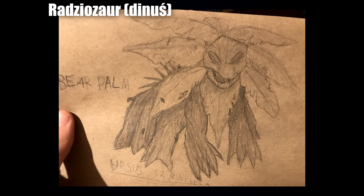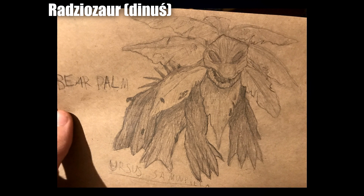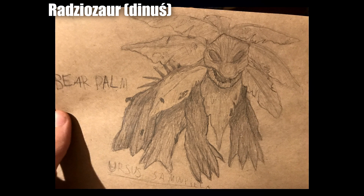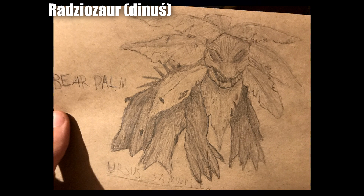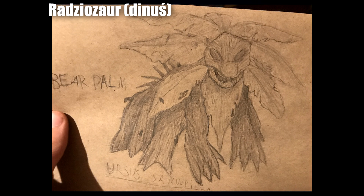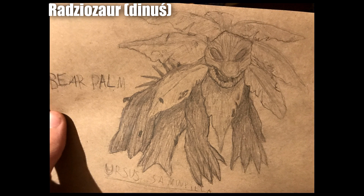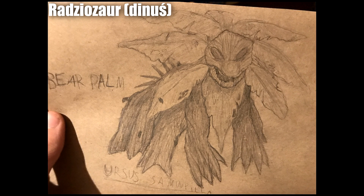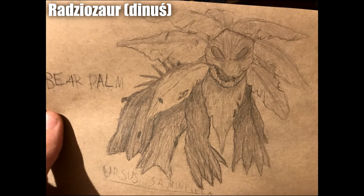Last but absolutely not least by Radio's Diners is the bear palm. I really like this one — its face looks sinister. I've been saying spirits a lot, but I've always meant forest protector entities; this one makes me think of a more ghostly kind of spirit. I can imagine it having a dead bark texture — its face looks almost like a scary mask. This is all especially amplified by the larger, very torn palm leaves. It looks like it has six legs, and the whole thing looks really scary and interesting. The shading technique around the arms and legs is really well done.